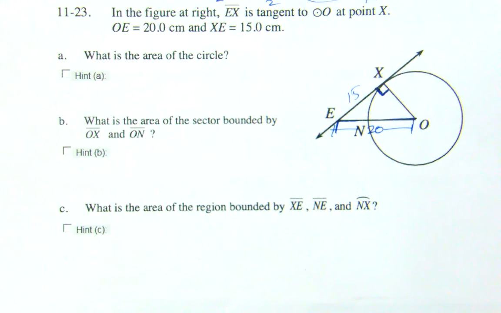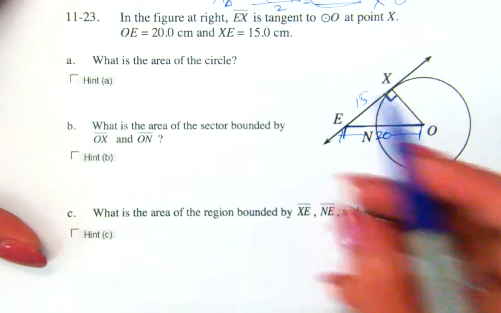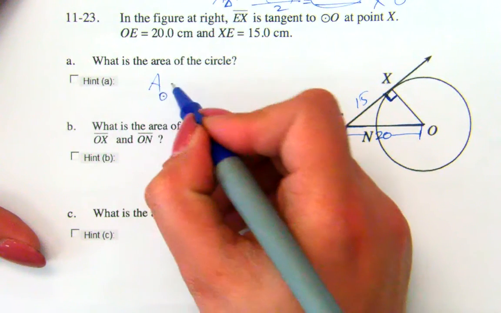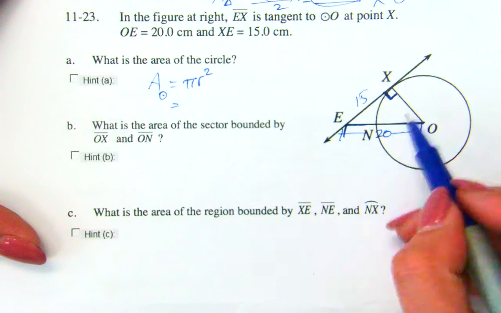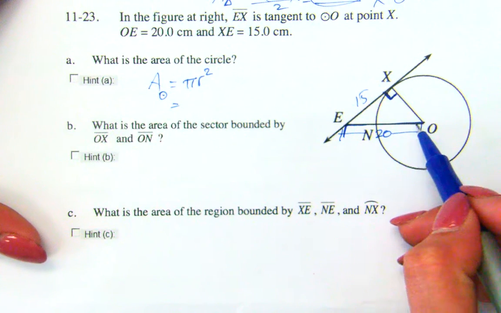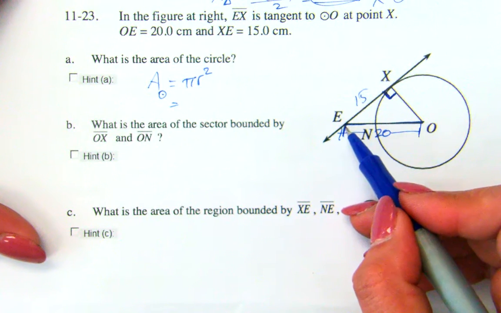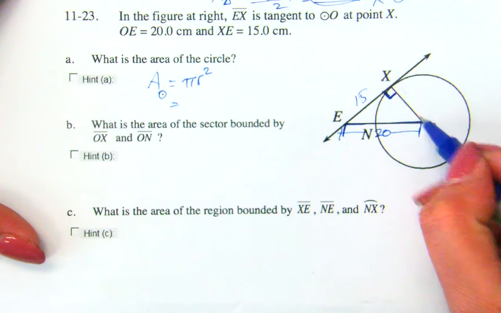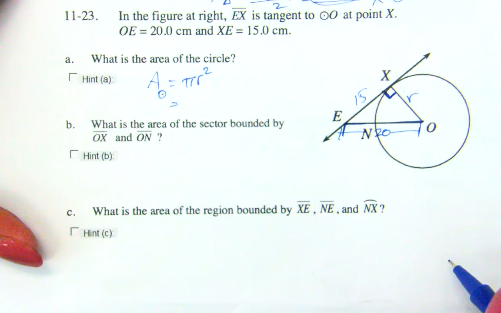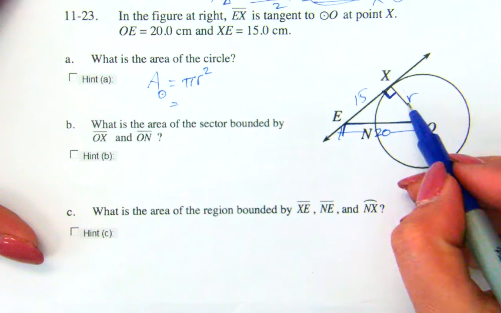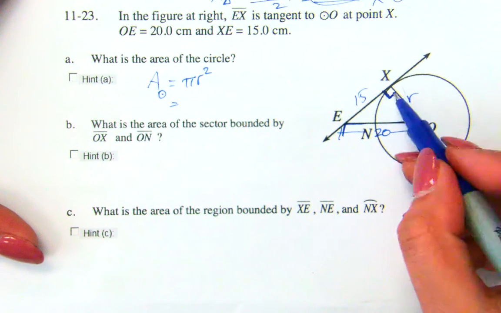All right, what's the area of the circle? Well, before you can get into the area of the circle, which by the way is pi r squared, you need to find the radius. So if you look at this, it's not 20, because this 20 definitely goes outside the circle. You really should be finding this part right here. Let's call it R for radius, because that's really what it is. So what is this part of the circle?